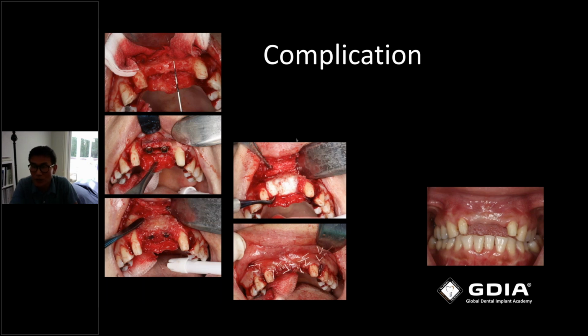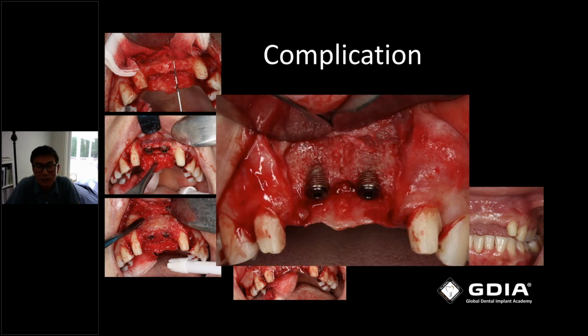On the right side, tissue is really good. So I said, well, this is a good, successful case. But guess what? After I opened it, my facial bone, the ridge, is all gone. So in this case, I have to either redo GBR or just extract, remove the implant, and start all over.